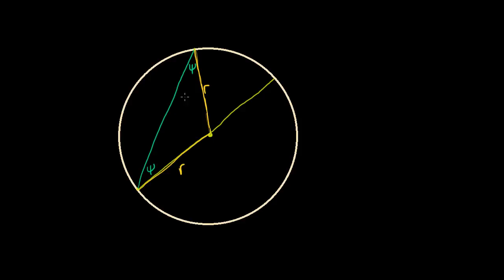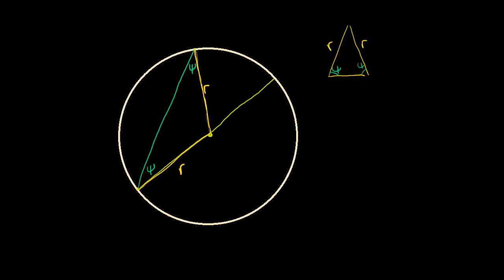You might not recognize it because it's tilted up like that, but I think many of us, when we see a triangle that looks like this, if I told you this is r and that is r, or that these two sides are equal, and if this is psi, let me draw that a little bit neater, this is psi, then you would also know that this angle is also going to be psi. Base angles are equivalent on an isosceles triangle. So if this is psi, that is also psi.